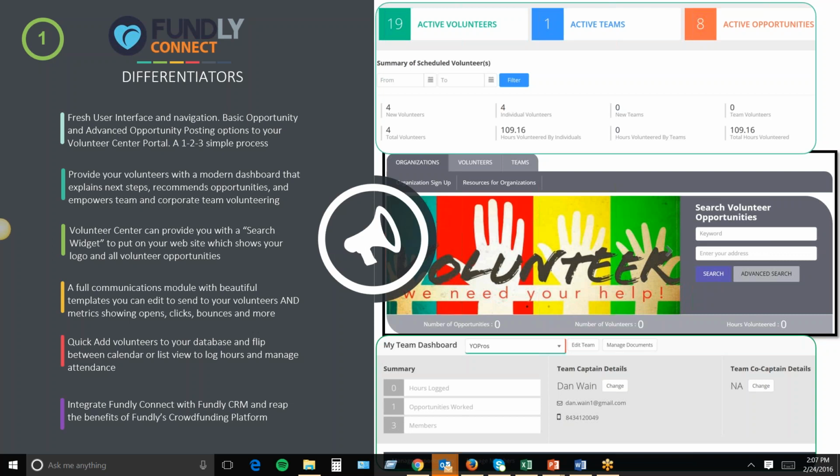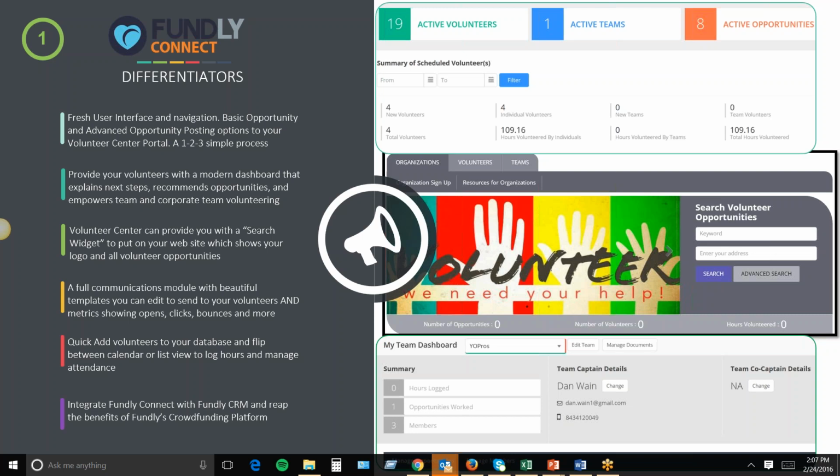So you can create widgets in the back end of Fundly Connect that allow you to showcase opportunities on a widget, and you can send that widget to your corporate partners and to your agencies so that it's only showing opportunities that fit their core pillars of their CSR program, or it just shows the agency's opportunities. And then they can put that on their internal website or on some additional site, maybe a volunteer section on their web pages. So we'll be reviewing that.